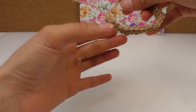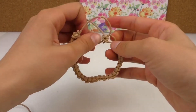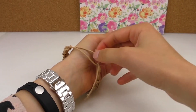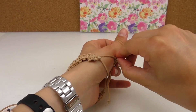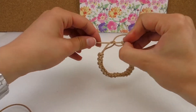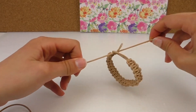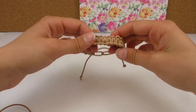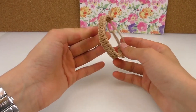All right, there we are! Now you can move it from side to side to make it bigger or smaller, so you can put it around your wrist. You can connect it with one wrist, and if you pull both sides it will turn smaller — the bracelet. And that's done! I hope you enjoyed it and you try it at home. You can do it with different materials like paracord, or old Scoubidou — don't know if you heard of that — it's also like a type of string.